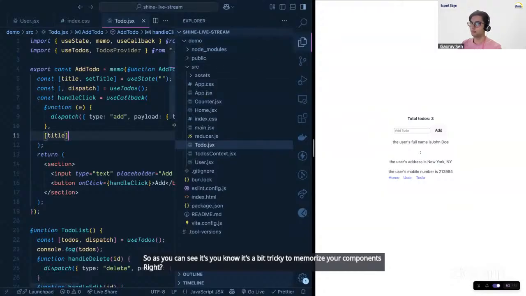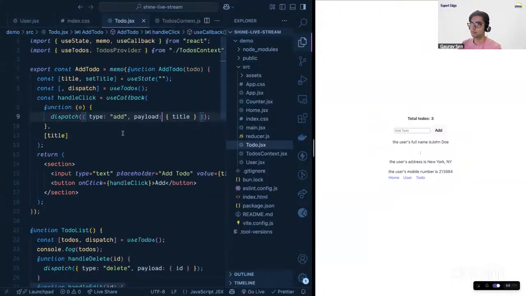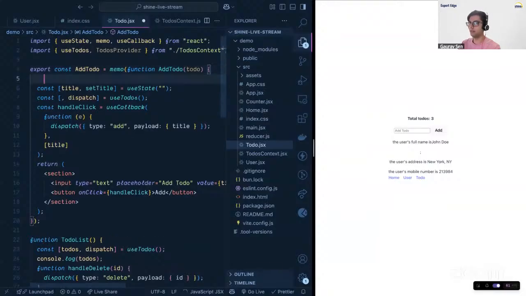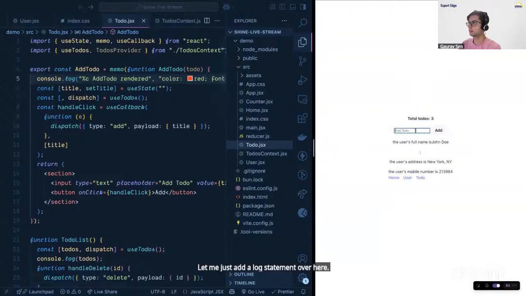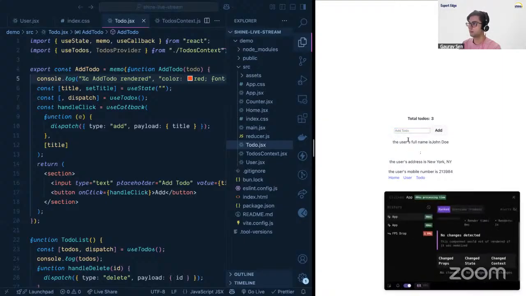Let me just add a log statement over here. And then let's click on add.